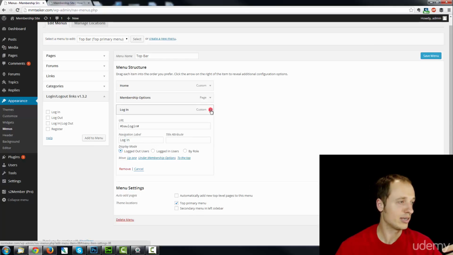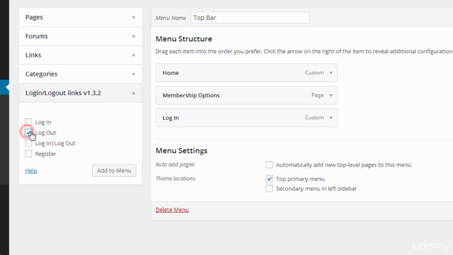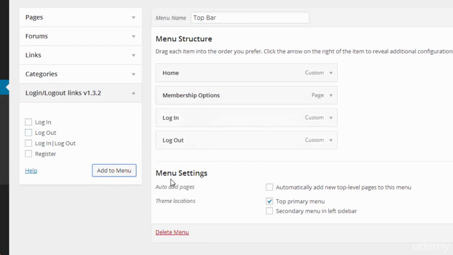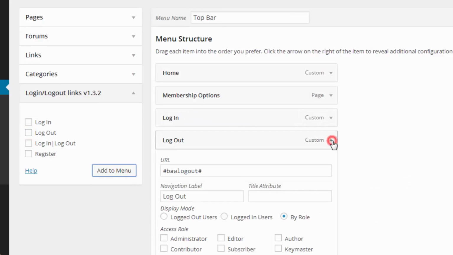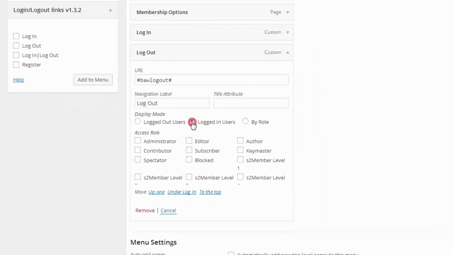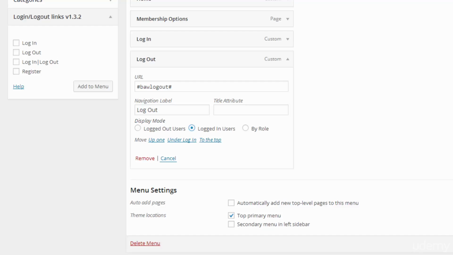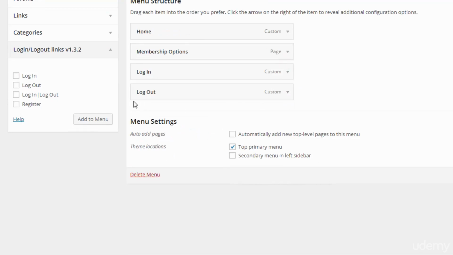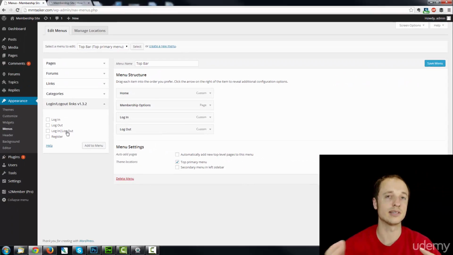So we have that button, and then let's add in our log out button. Add to menu. Hit the little drop down box, and we want to show the logout option to the logged in users. And we can close that up. And then there is the login, logout, which I believe will automatically display whatever button makes sense. If the person's logged in, it'll display the logout.